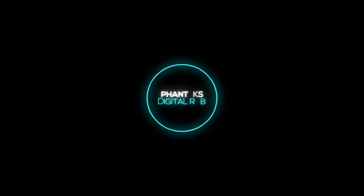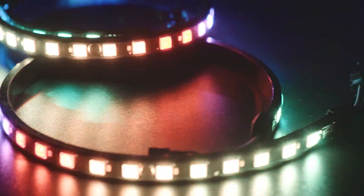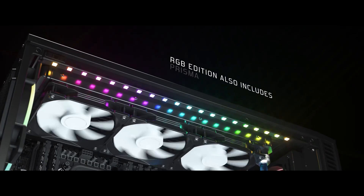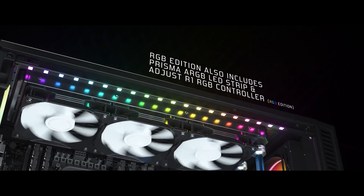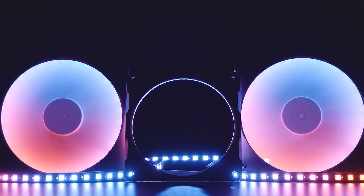One of the easiest and cheapest ways for anyone to bring some RGB life to their PC is RGB LED strips. LED strips come from many different companies, sometimes with a little remote that controls the lighting. These strips can be stuck with double-sided tape or magnetic strips into your case for the sole purpose of adding some colour to your build. These from Phanteks will of course be compatible with Phanteks fan controllers but will still work in any system regardless.